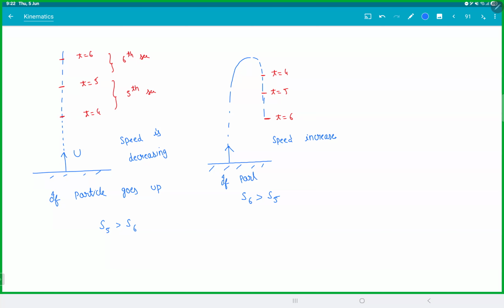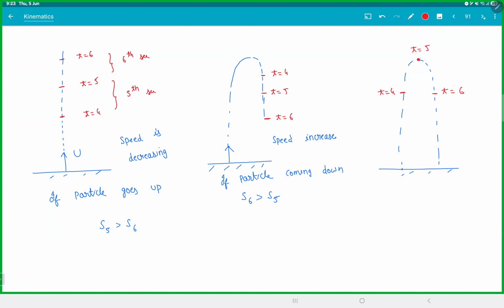Now, the case which I asked you can't happen while going up, and can't happen while coming down, so there's only one possibility left. What do you guys think? You're getting how we are interpreting it? This can't happen while going up, this can't happen while coming down. Then the only thing left is that this must have happened while partially going up and partially coming down. That means t is equal to 4 must have been here, t is equal to 5 must have been here, and t is equal to 6 must have been here. It must have been symmetrical on both sides. Is that making sense? If you can't go up, and you can't come down, that means you're going up and coming down. That is the only possibility left.